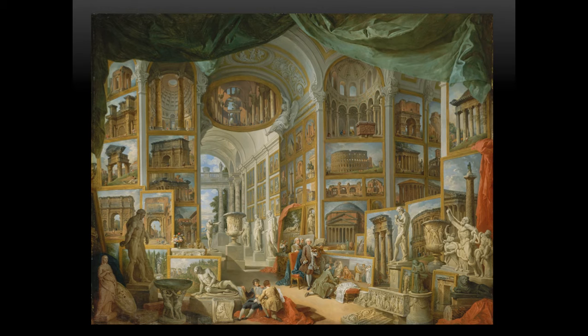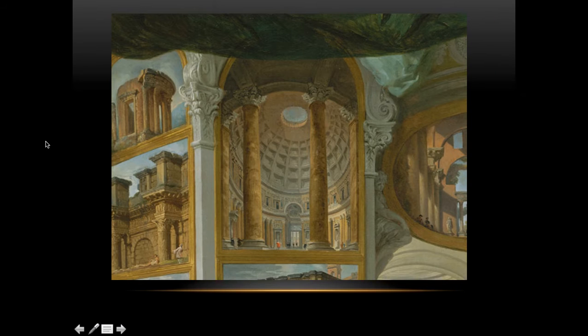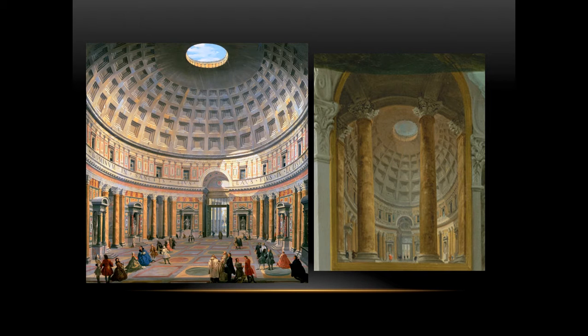We're going to zoom in into the top left right here into this painting in particular. Here we see the interior of the Pantheon, a Panini original. However, it has been slightly altered. Let's compare how. On the left, we have one of the original sketches from Panini, and on the right, we have the one depicted in ancient Rome. As you can clearly see, it has been changed up a little bit so that the viewer, that being me and you, feels as if the painting is standing way above our heads and we must look up to see it. This further adds to the complicated perspective and point of view of the painting.